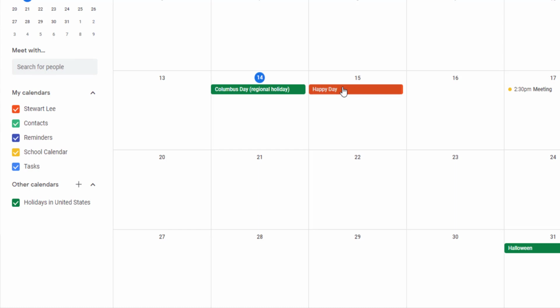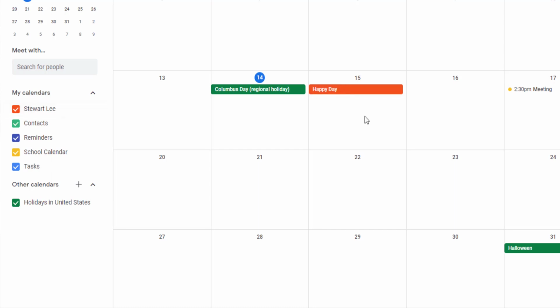If you start going into setting individual events, you'll have to keep track of that color coding. You'll have to remember, well, is this event a family event or is it just a personal event? It can get confusing if you go with color coding options. And the colors are only for you. The colors do not share out with the event. So when you set your colors, they're just for you. Somebody else with that same event or that same shared calendar can set their own colors for them. So the colors are only a personal organizational scheme.